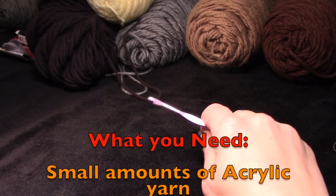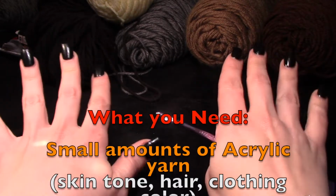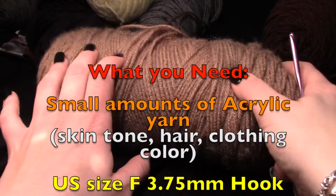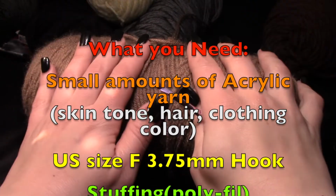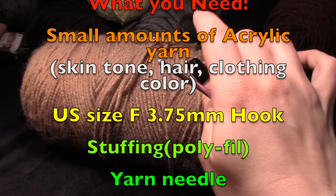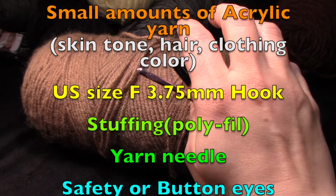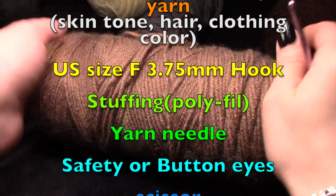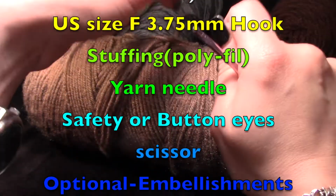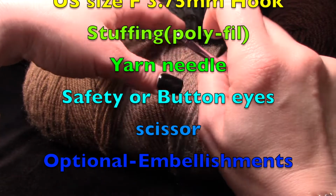So I'm using small amounts of acrylic yarn. You don't need a lot. I have a few different colors out. So you need stuffing, safety eyes, or buttons. You can use buttons on this one, not for a small child, of course, because they'll chew on the buttons if they're teething.